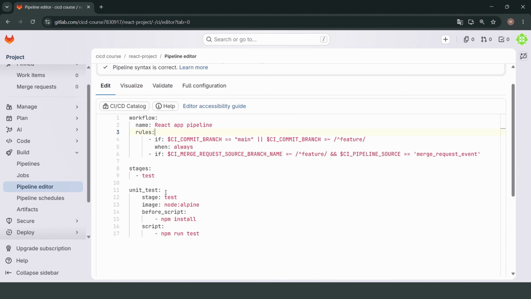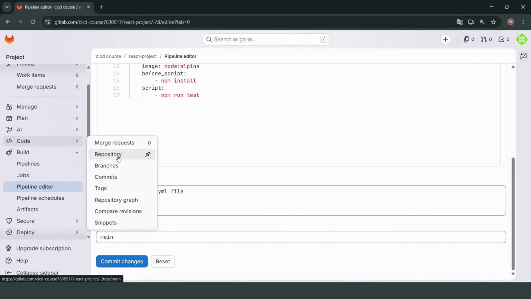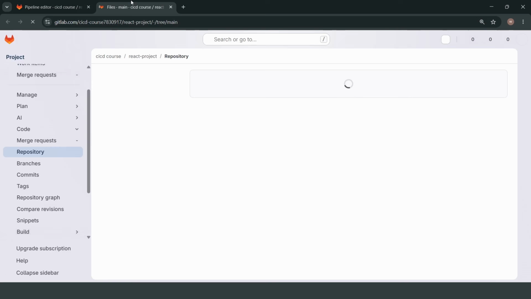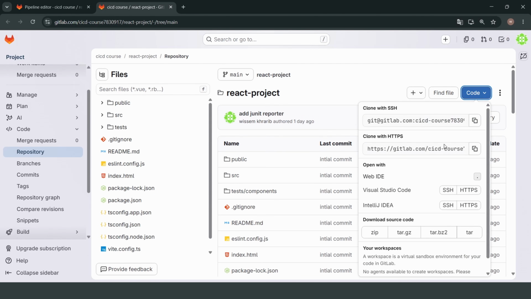Now I want to commit the changes, but I don't want to commit them to the main branch. So I want to create a new branch, but here I cannot create another branch. So I will open the repository. And here I will go to code and open the repository in the web IDE.